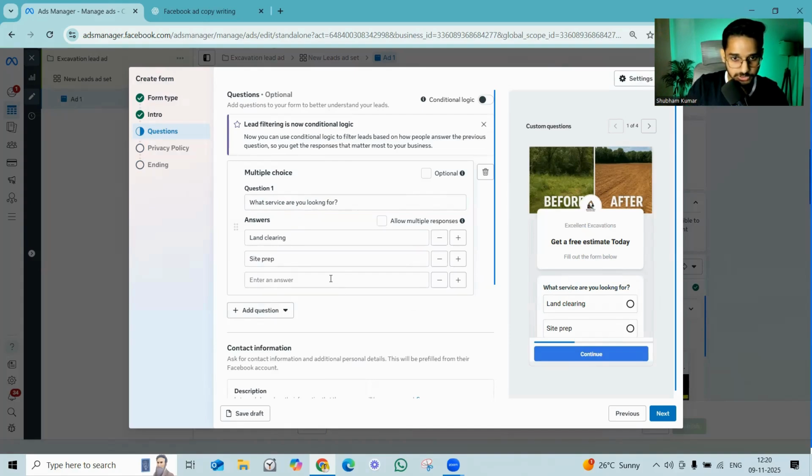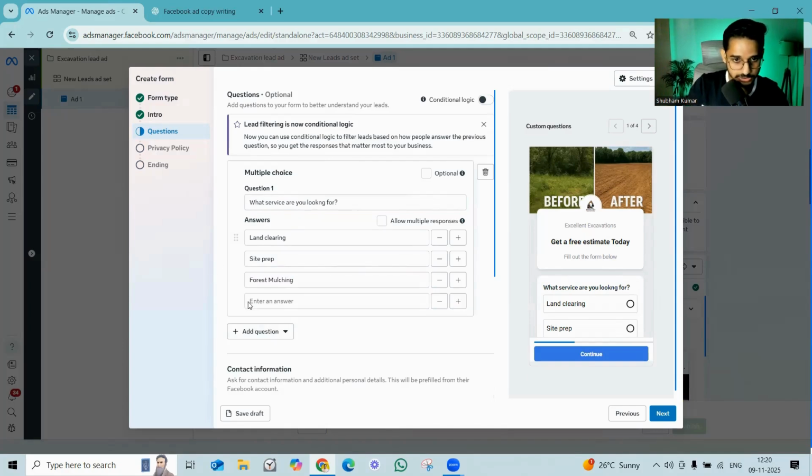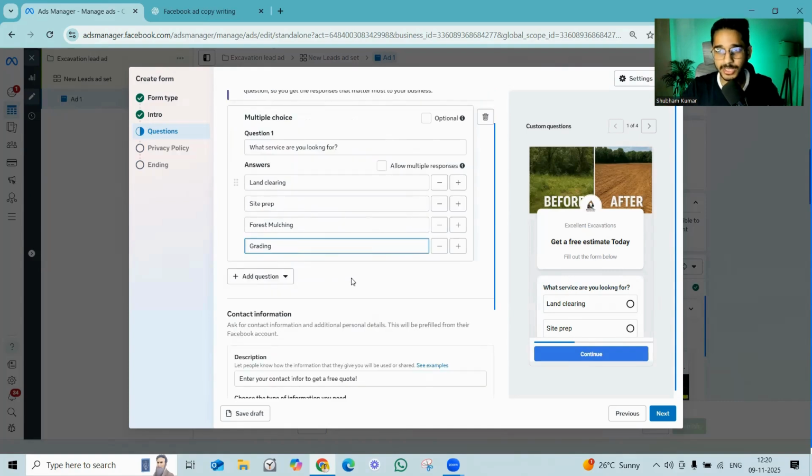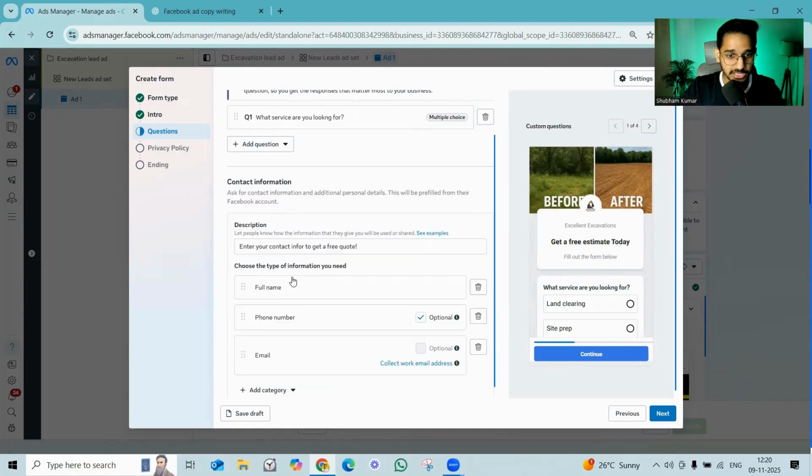Then you can add more options if you want, let's say forest mulching, or grading. You can give more options if you have different services, but let's say this is the first question that you could ask. This will help you get to know what this lead is actually looking for. So they can select, and you can add more questions to qualify the leads even further.